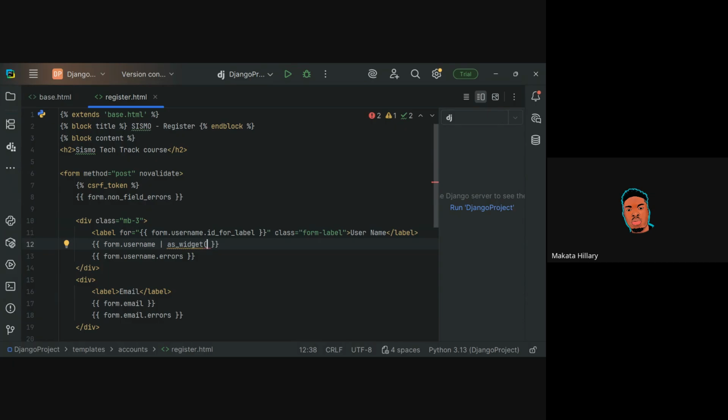After doing this, we just copy it and paste it on all the other inputs. So we add an attribute for this. We just say attrs, attributes equals class, equals class. Sorry, this class is in quotes.